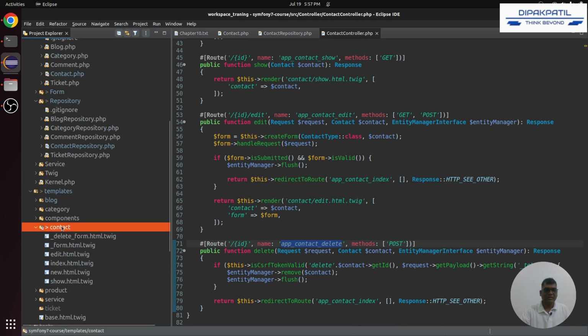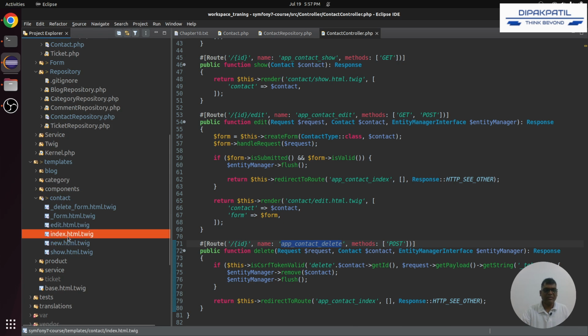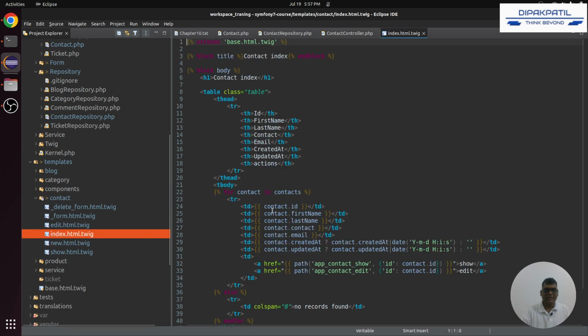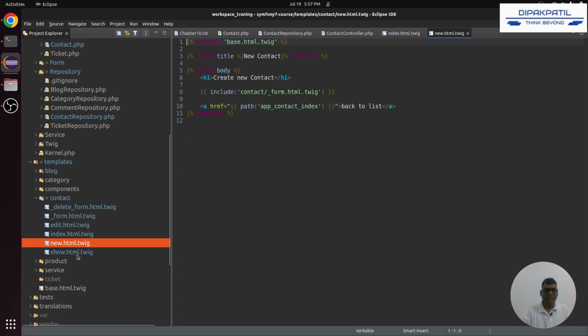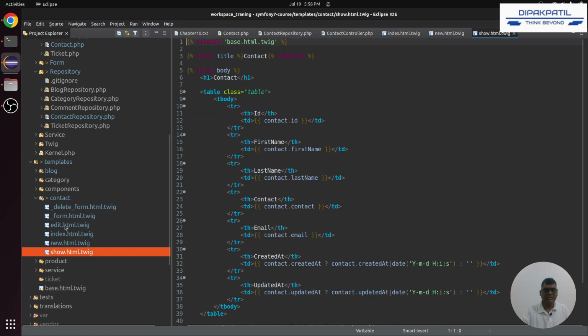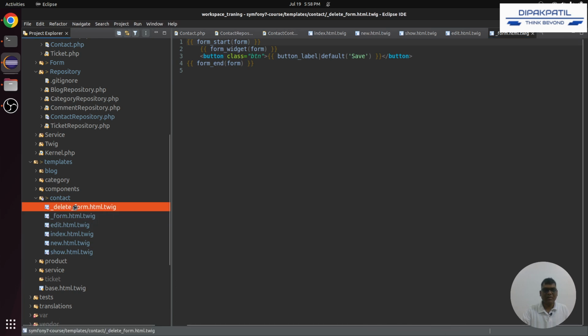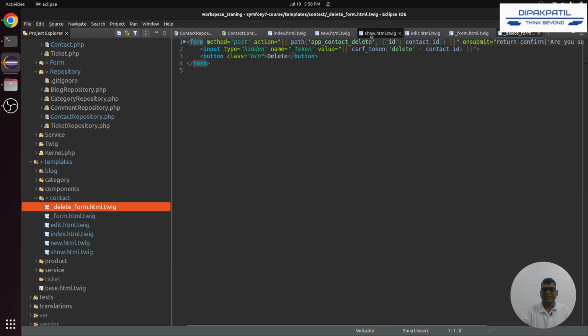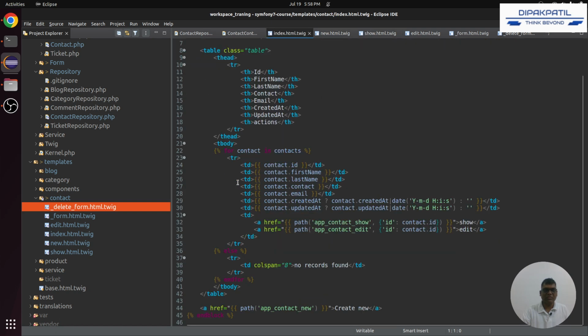Then there are files created for showing the contact detail: new, show, edit, form, and delete. So let's explore them one by one.